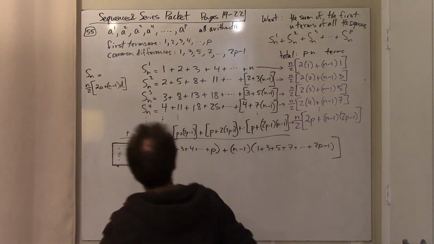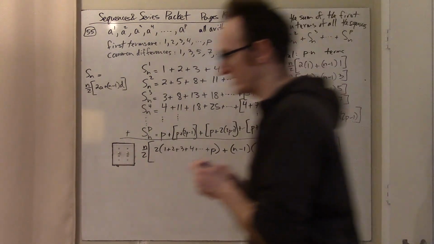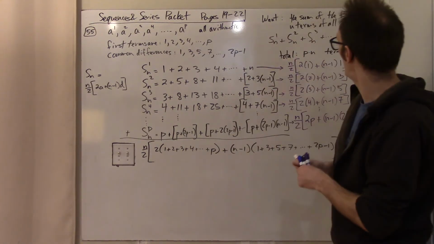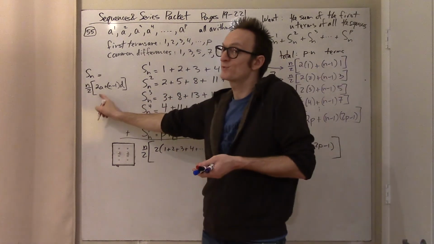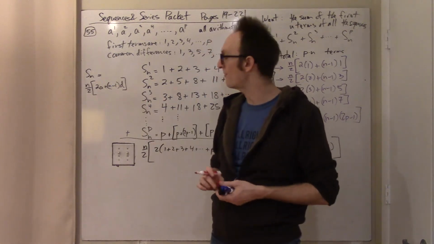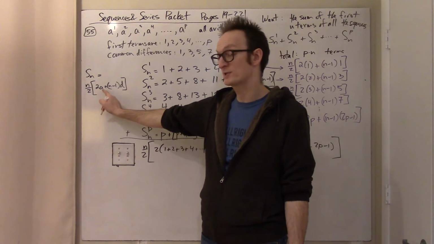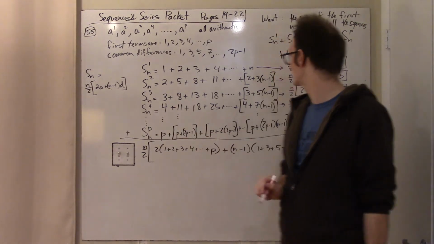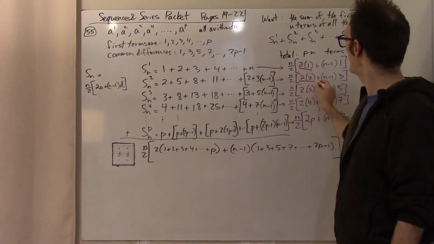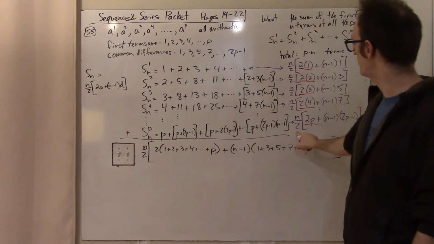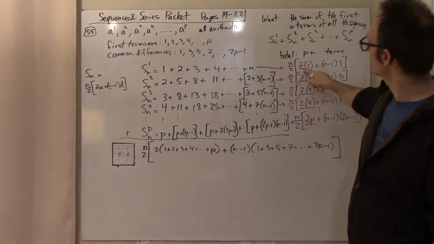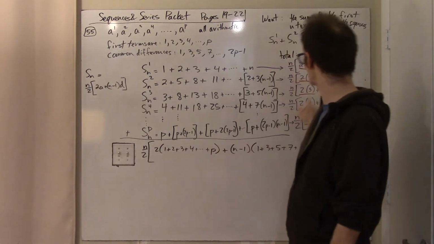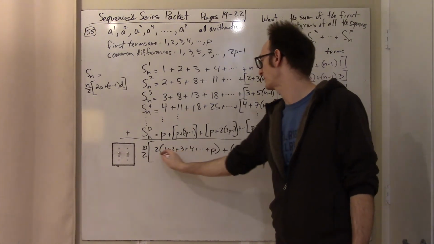Okay, I hope I didn't skip too much there, but I think it's pretty clear that what I essentially did was just apply the formula we learned back on November 1st or something, the formula for the sum of the first n terms of an arithmetic sequence, and I applied it p times to the p different sequences. And I got formulas which, when you factor out an n over 2, are all of the form 2 times 1 plus 2 times 2 plus 2 times 3 plus 2 times 4 plus all the way up to 2 times p. So I collected all those together and I factored a 2 out. I think that's pretty clear.